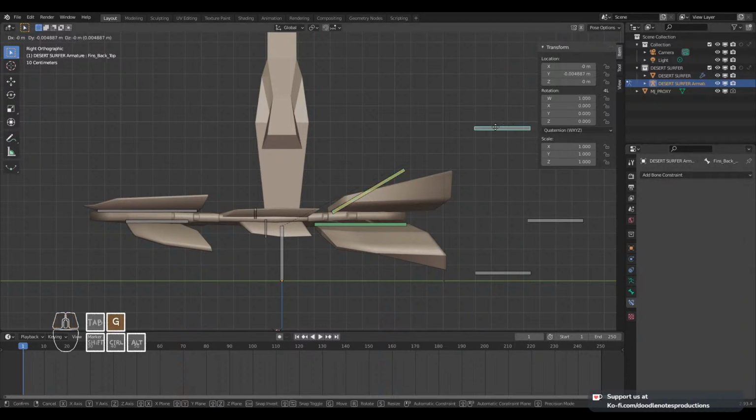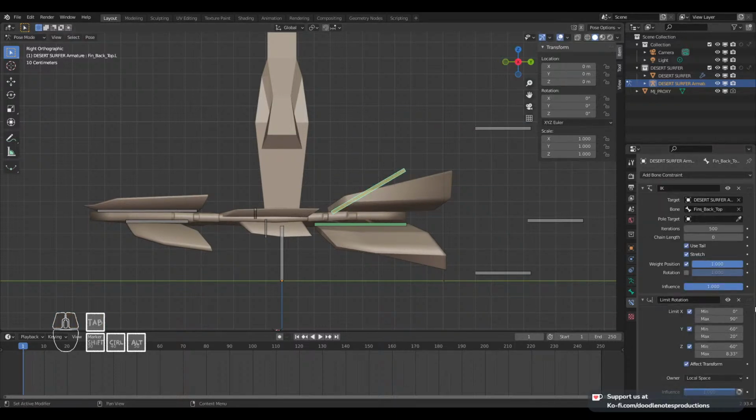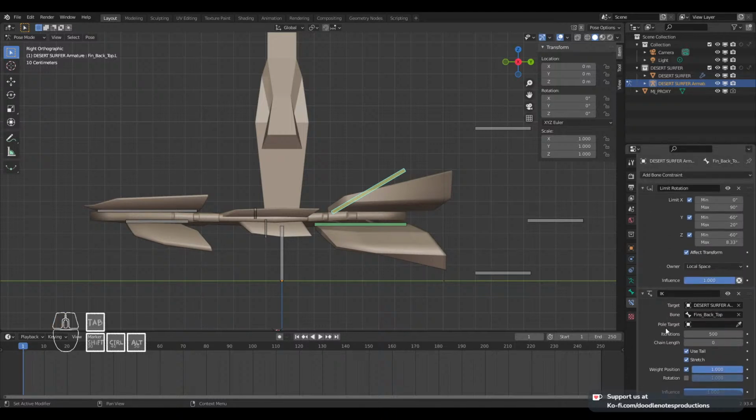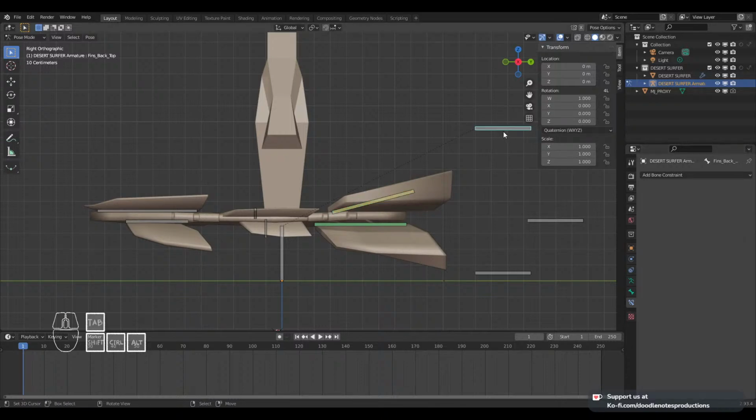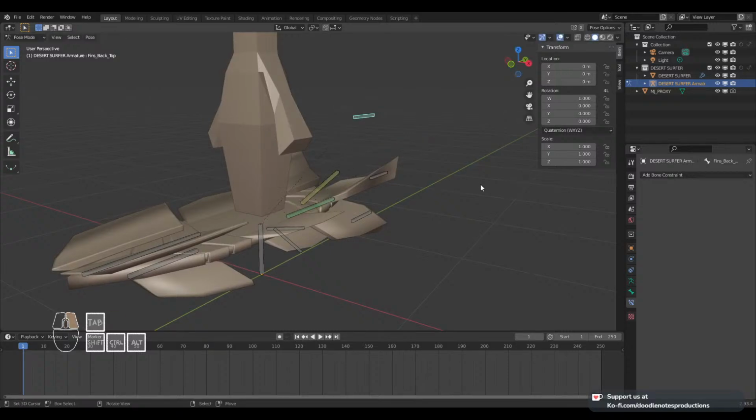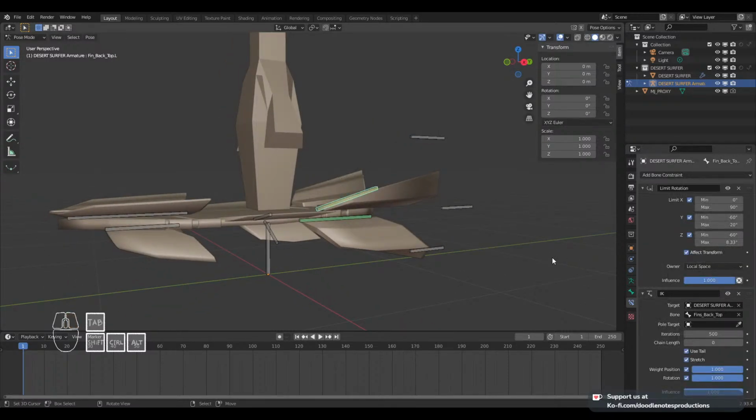Let's put that at the top. It still doesn't work. IK. So checking rotation kind of gives us that. Weight position, no. Influence, use tail. If I don't use tail, nothing will happen. I don't think chain length is the one.